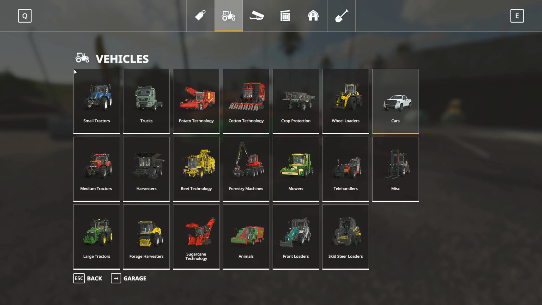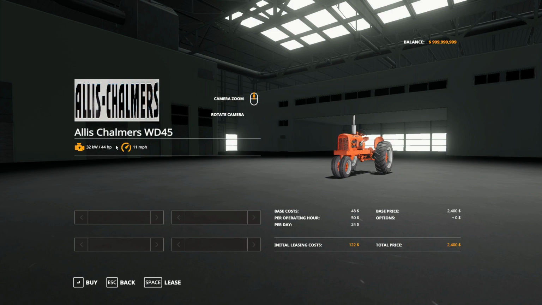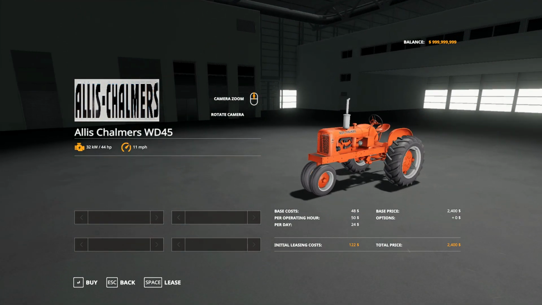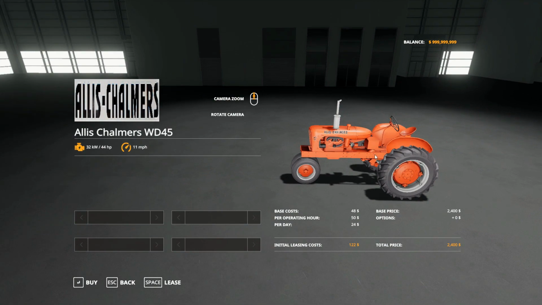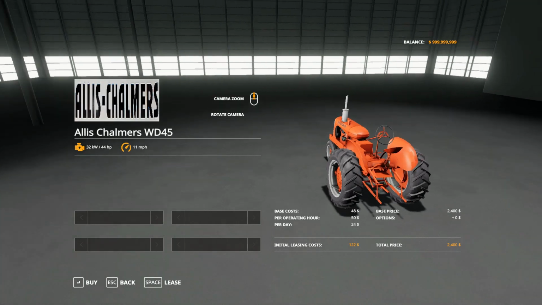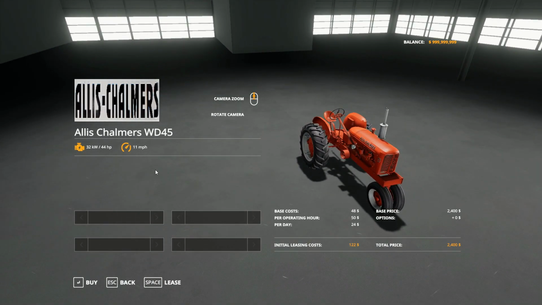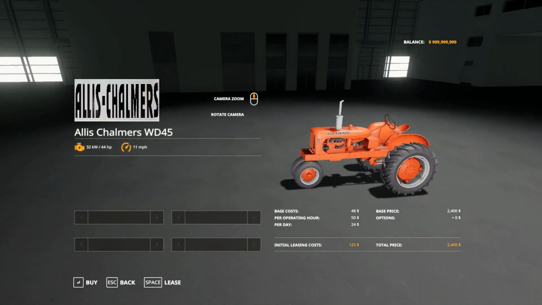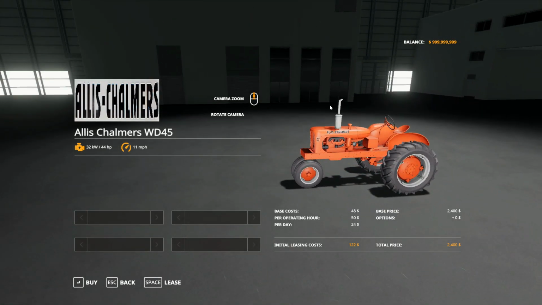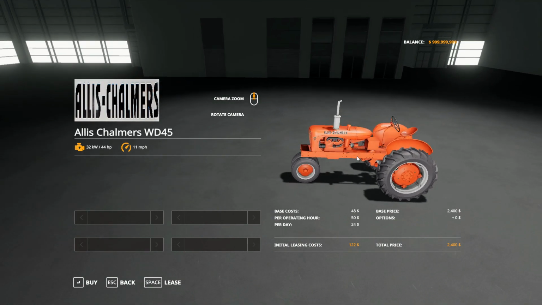Mod number 2 is in our lightweight tractor division. It is the Allis Chalmers WD45. Now this tractor will cost you a whopping $2,400, which really isn't that bad. It has 44 horsepower, so it's going to just rip everything out of the ground. Be a great little tractor for tootling around your farm. Nice textures from what you can see here. So yeah, 11 miles an hour is your max speed. Not exactly burning up the road, but still not that awful bad.